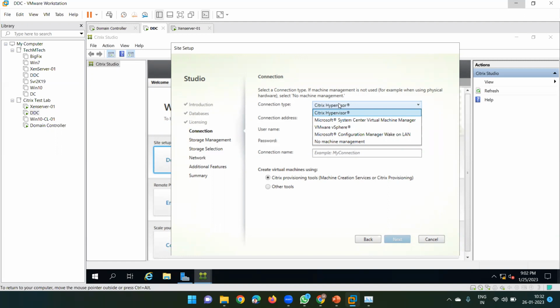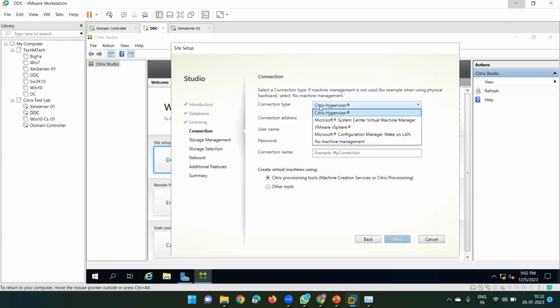Okay, so in the market, only 3 players are there with hypervisor. Citrix is most popular, then VMware, then the third one is Microsoft. Earlier, Microsoft hypervisor was known as Hyper-V. Now they renamed it to Microsoft System Center Virtual Machine Manager, something like this. Okay.